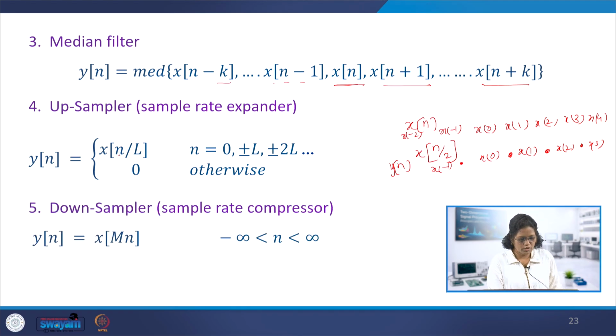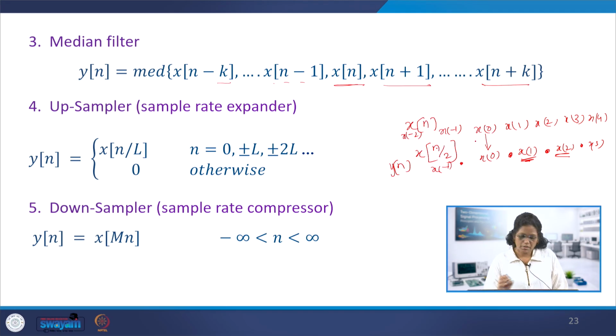Okay, so in this also we need to note that n is 0. If we put n equal to 0, we can obtain this x of 0. If n equal to 1, that is 1 by 2, that signal does not exist here, so that is the meaning of 0 otherwise. If it is 2, 2 by 2, that is the signal x of 1, and if it is 3, 3 by 2, 1.5, that signal is not available, that is 0 otherwise. If it is 4, that is going to be x of 2 and so on, so the in-between values would be 0.